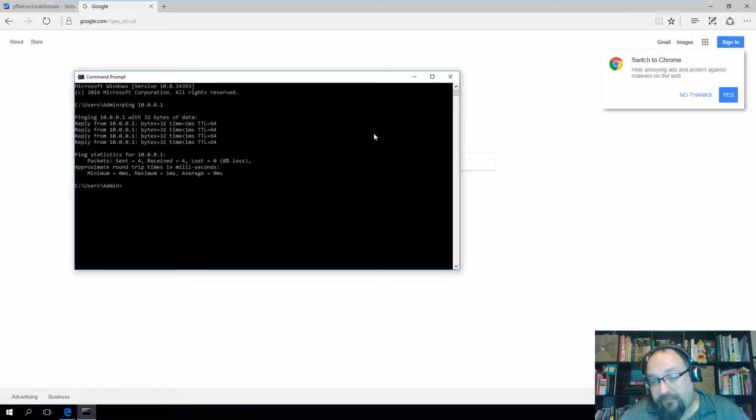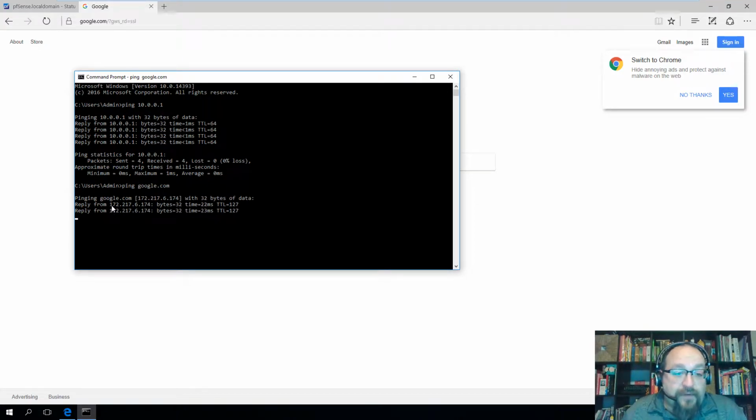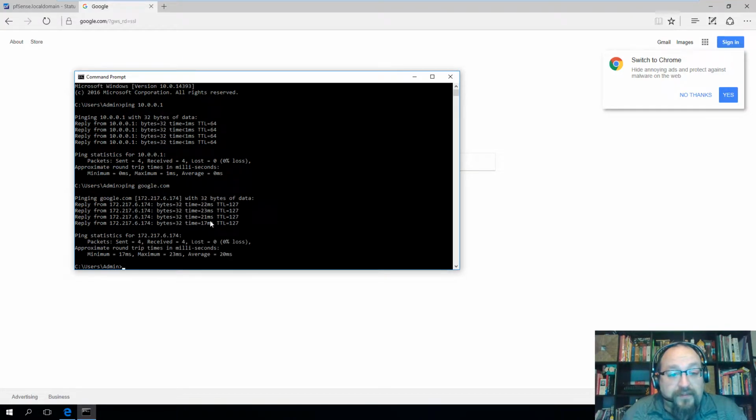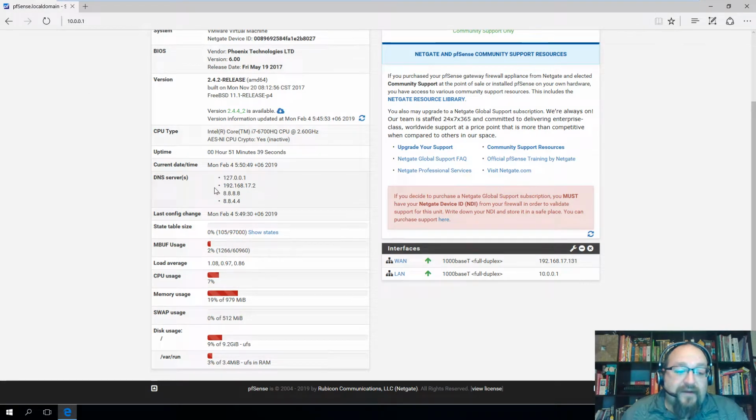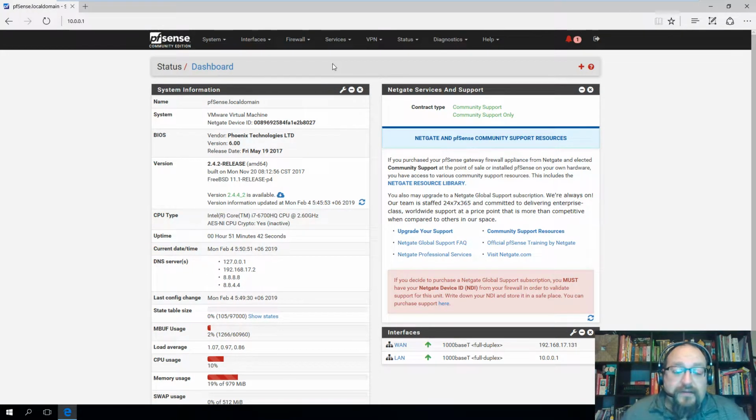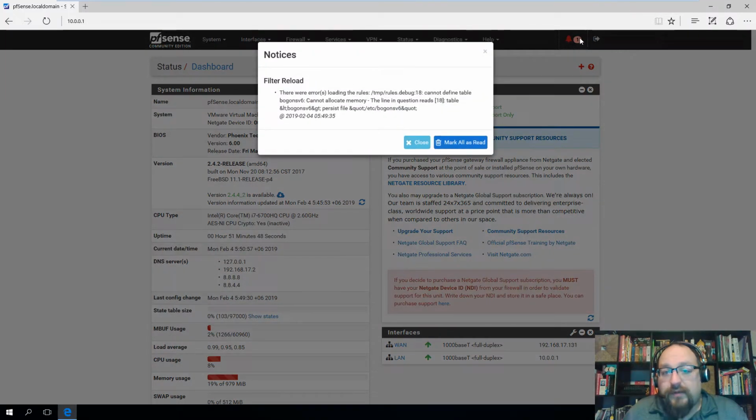Now that's not internet traffic, so we need to go past that and we need to ping out google.com. And in fact, we do have internet access at 22, 23 milliseconds. Not too terrible. I am wireless and I am going through a few virtual interfaces, so that's not too terrible for our lab purposes here. All right, so we have internet. We verified that based on our settings earlier. Now we are essentially serving this firewall for the entire company of coolparts.com.